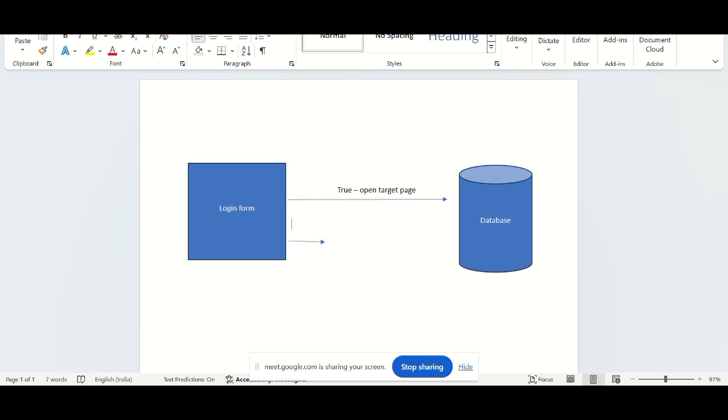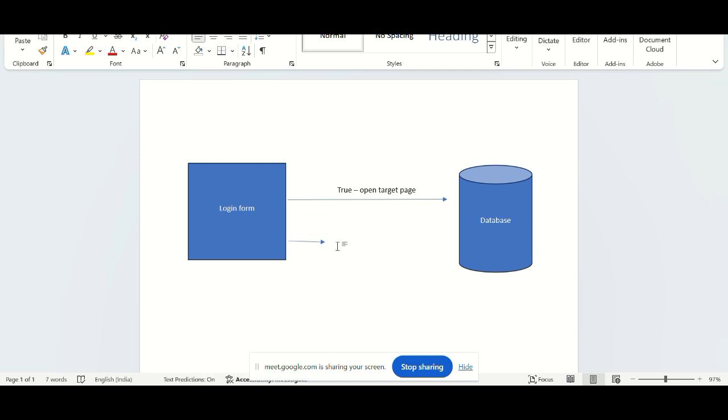What happens? It shows an error like this field is required, right? You entered only the username without entering the password and clicked on login. You get a notification that you need to fill this field.